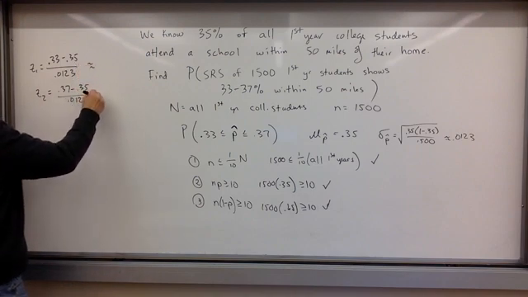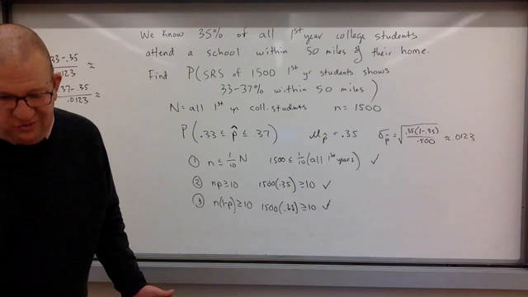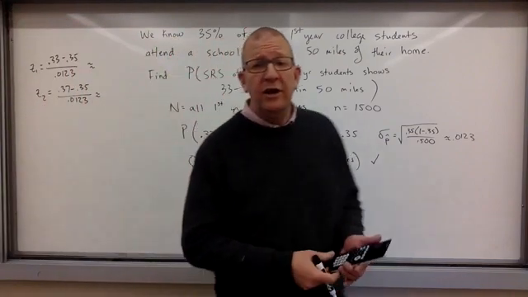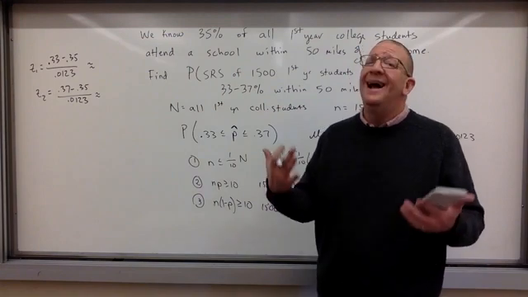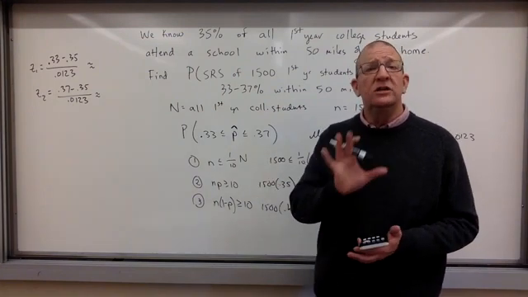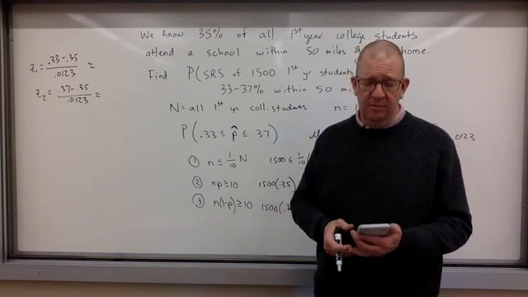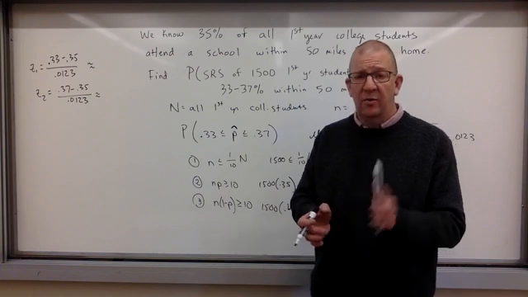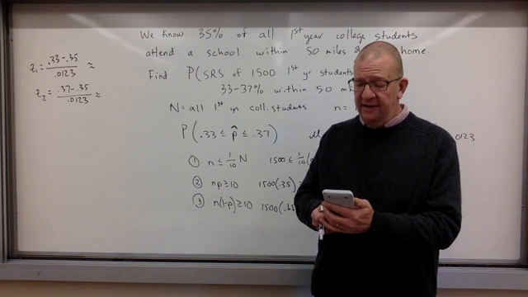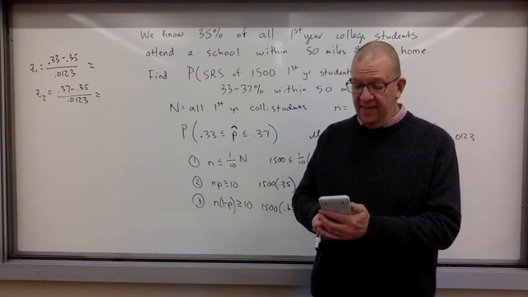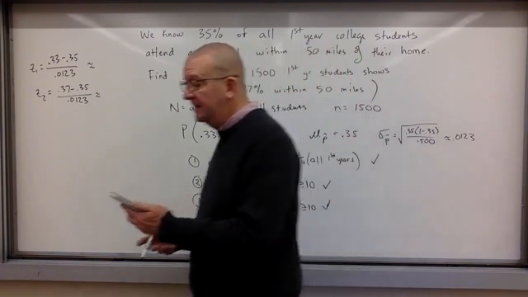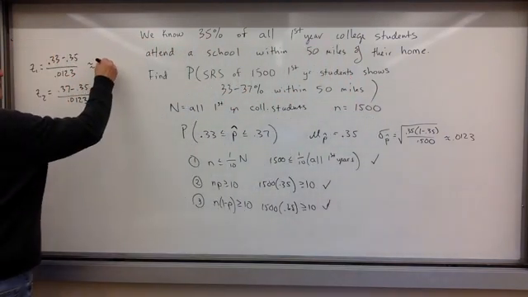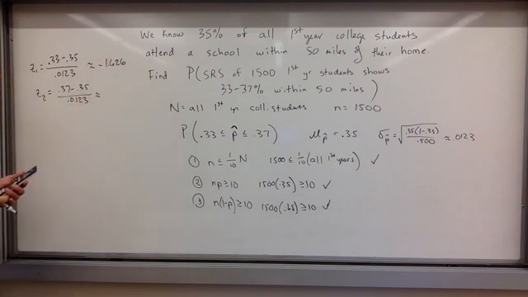Now, I know what you're thinking. You're thinking, gosh, do I really have to do that? Well, if you're using the calculator or the computer, no, you don't. But I will tell you that it's good to present the z-scores, the z-values. People like to see that. So I'm just going to do this on my calculator here right now. So I'm going to do 0.33 minus 0.35. I'm going to divide that by 0.0123. And that's negative 1.626. And you can confirm these yourself. 0.37 minus 0.35 divided by 0.0123, 1.626.